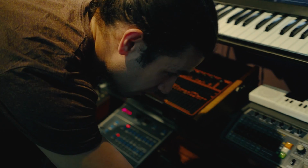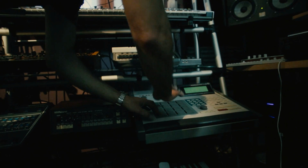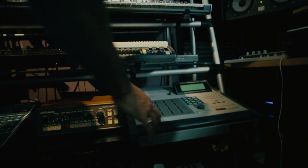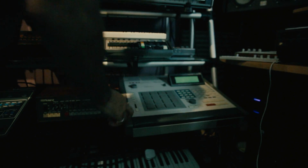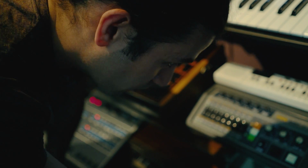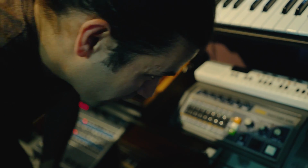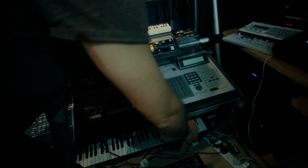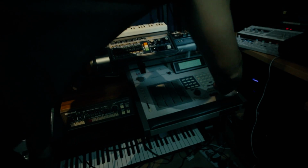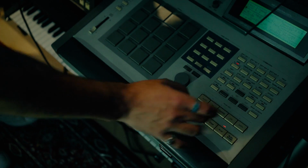Akai MPC 60 Mark I. Had this for years. It's got a really interesting history actually. It used to belong to the guys from King Unique. They were called Funk Force at the time, and they gave me all their discs, and there's hundreds of old sampled sequences and drum hits, and I've loaded one of the sequences in. This is from one of the first records they did on Defected, probably 10-15 years ago, and if you scan it forward, it starts to groove quite nicely, and it's got all the original drum hits in it.